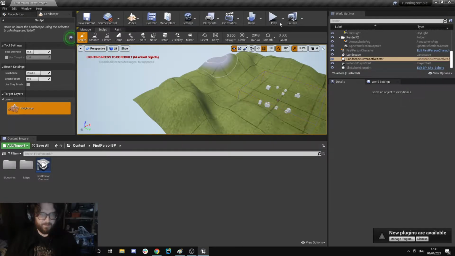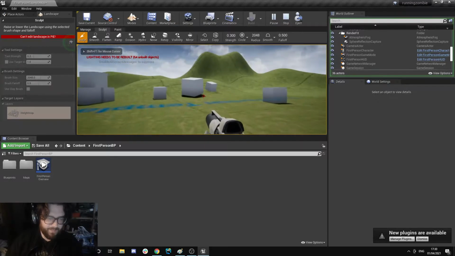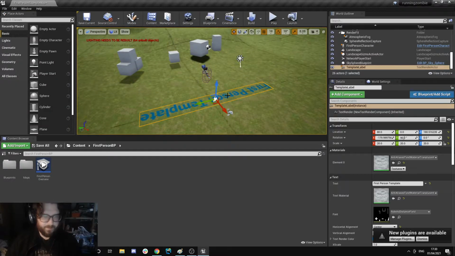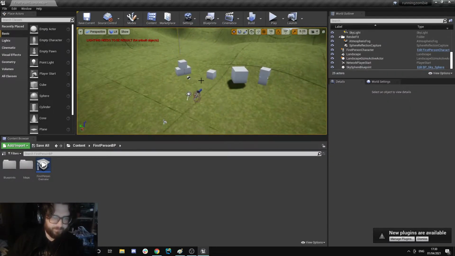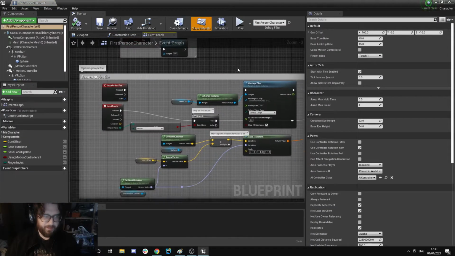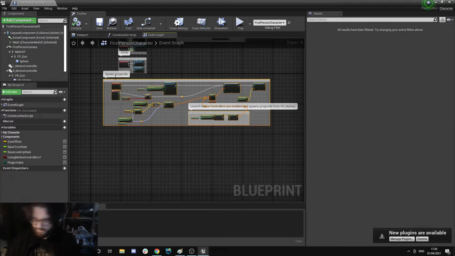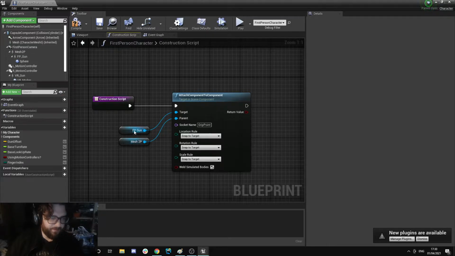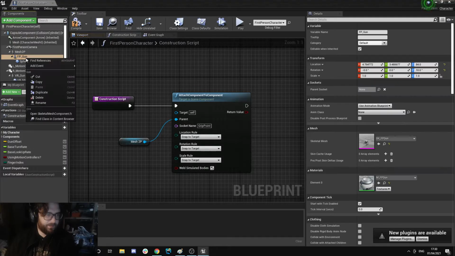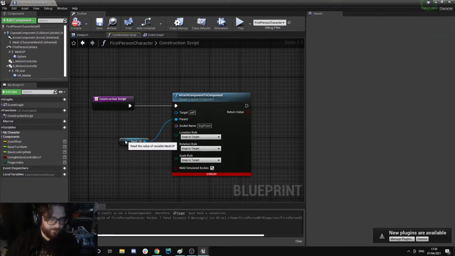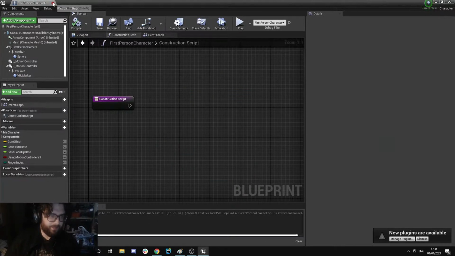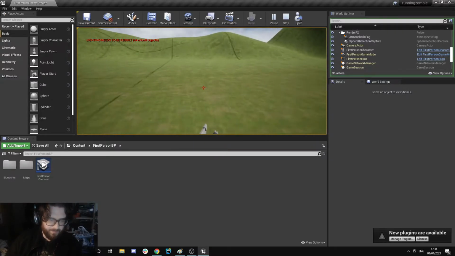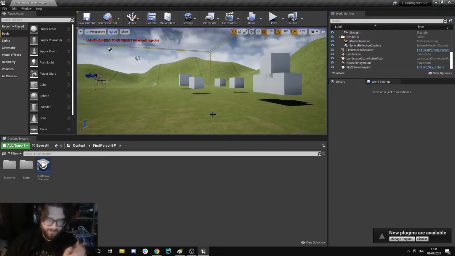Okay, now if I click play, first person template, I'm going to take the gun out. There we go. Okay, fine. So I'll go back into select mode. I don't want that there anymore. And then I think I'll go into my first person character controller. You don't have to do this, but I don't really need the gun spawning projectile in the event graph, so I'm going to get rid of the gun here. Just get rid of all this. File, save, play. Now I'm just a hand. So that's that. Now we've got our landscape set up. We've got a little crosshair, which I'd probably get rid of even in the hand. But that's just setup stuff.